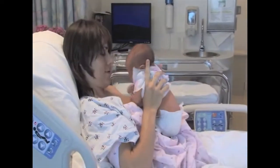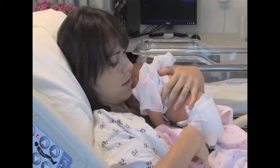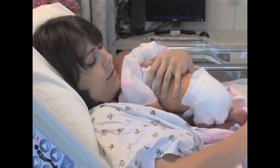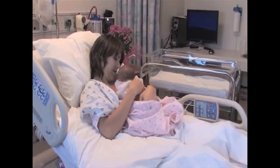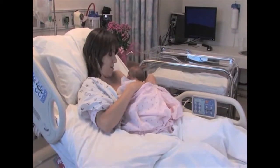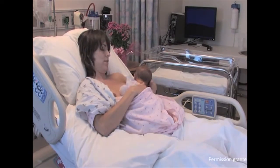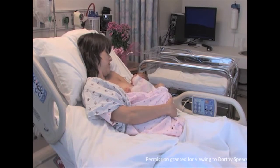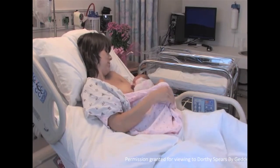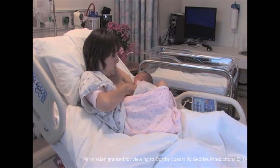Then, nestling back, she lays her baby on top of her, so every part of his body touches hers. In this position, her baby has more space. Now, reflexes like head bobbing help baby find his way to the breast. Instead of pushing him away, his hand and arm movements tell him where he is and help release mother's milk. Gravity now works with the baby's reflexes. Many babies latch on their own as soon as mothers lean back.